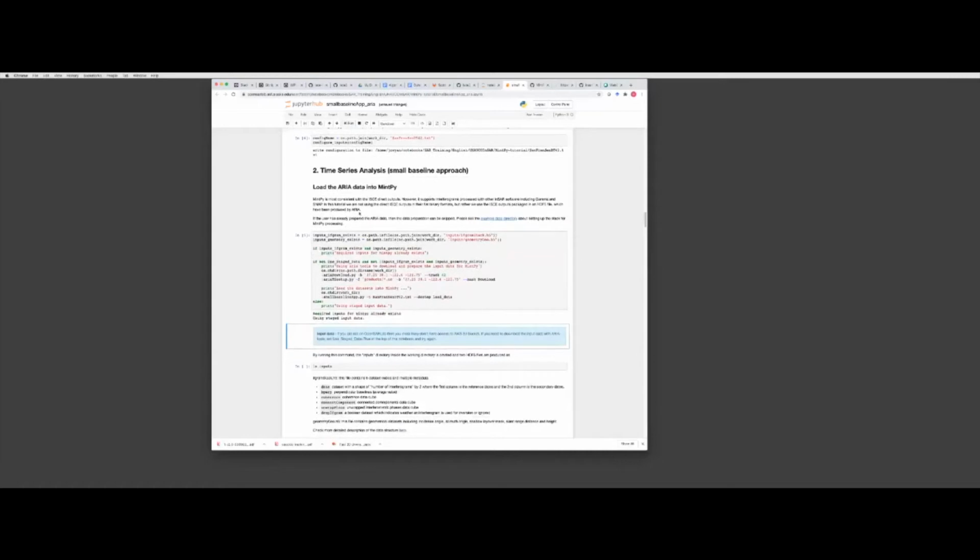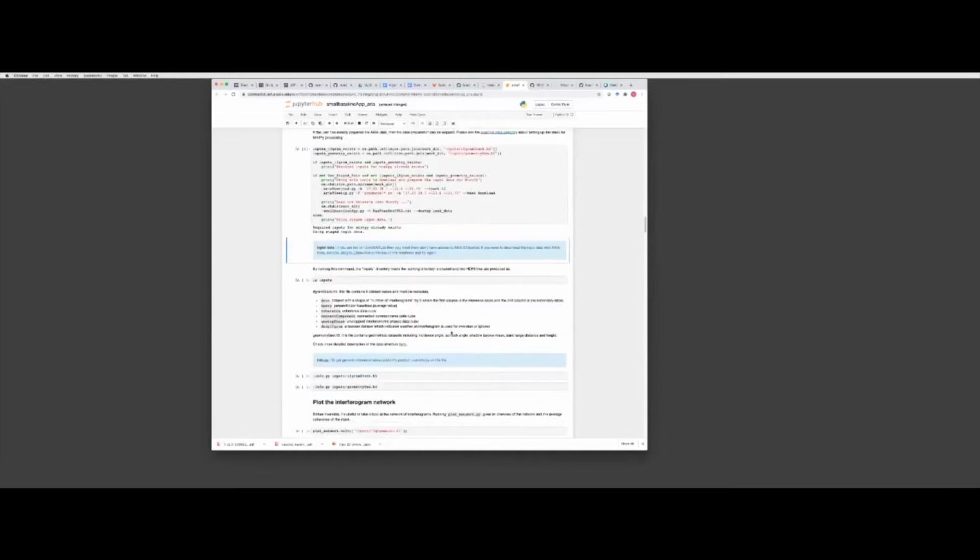Since we are using the staged data on the S3 bucket, you should see this message that the data is just staged and we already have it. And the only folder that is created right now is this folder inputs, which has two files, ifgramStack.h5 and geometry.h5.